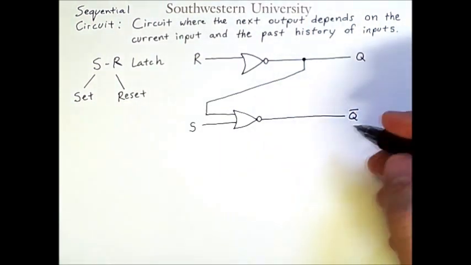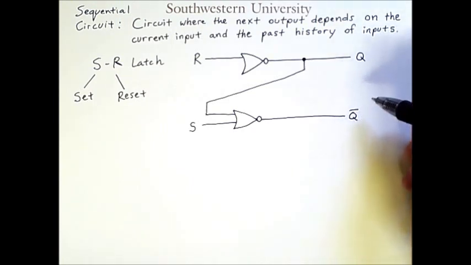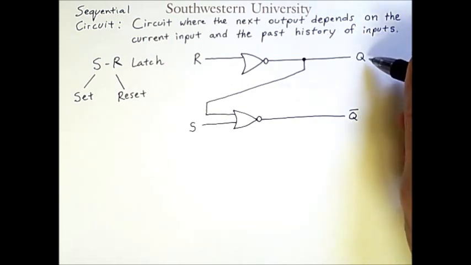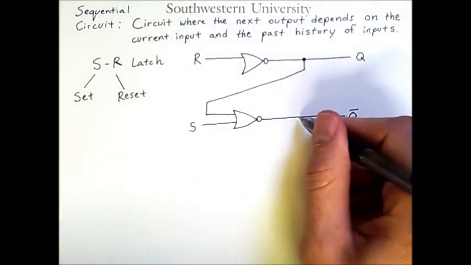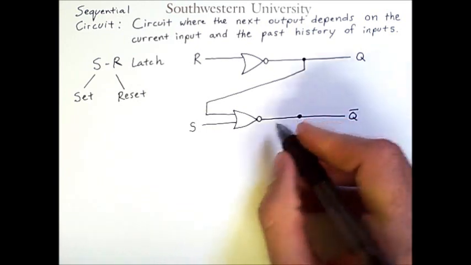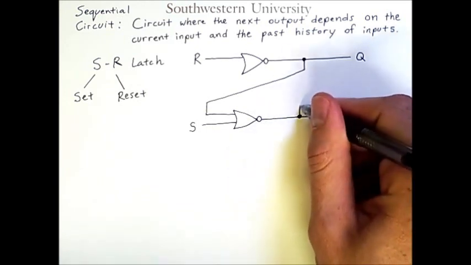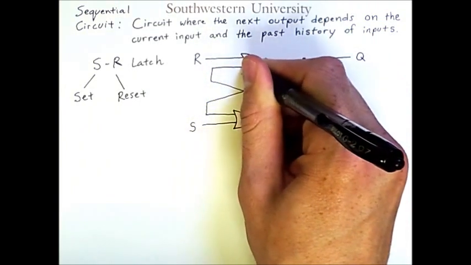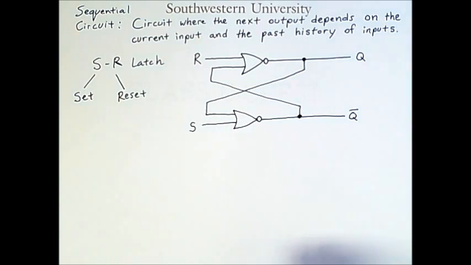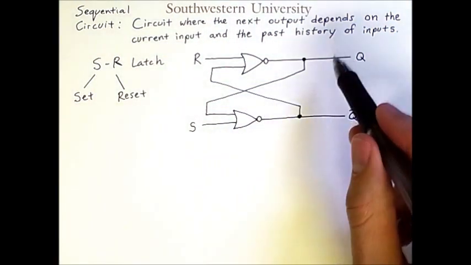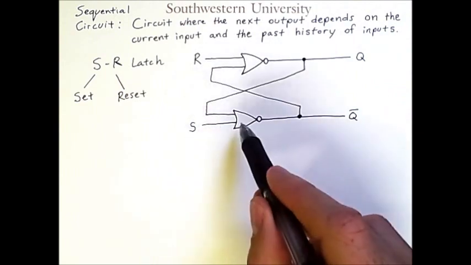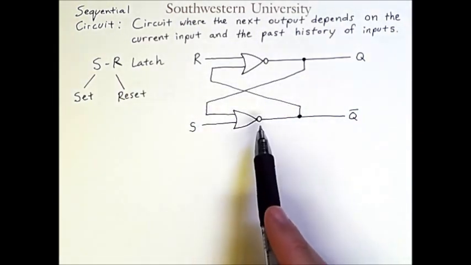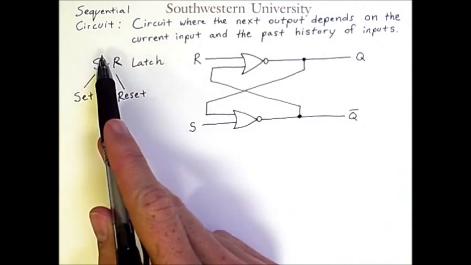And out of this NOR gate will come a value which we'll simply call NOT Q. Now the reason for this is that we're going to design this circuit such that the output here should always, after a short time delay, be the opposite of this output. So this will force consistency in the behavior of this circuit. Now this value will also be branched off and go back, and that is the second input to this NOR gate. So we have a situation where outputs are going back and becoming inputs to other parts of the circuit, which is why we have to analyze its behavior in sequence.